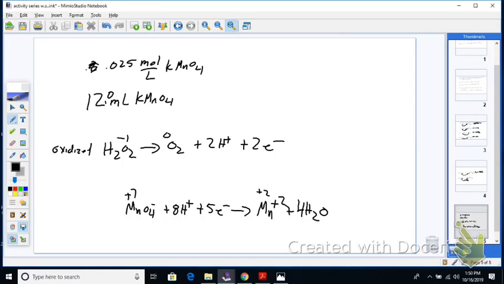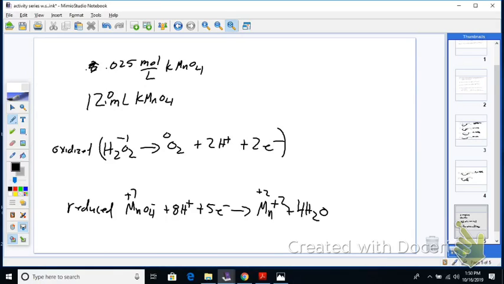So this is being reduced, right? Okay. We'll just do it the half reaction way. If you divide them up into half reactions, all those reactions we did all together, you can divide them up into half reactions. One's oxidized, one reduced. So what do we need to do to this one to get the electrons to balance? What do we got to do to it? Multiply all of this by what?